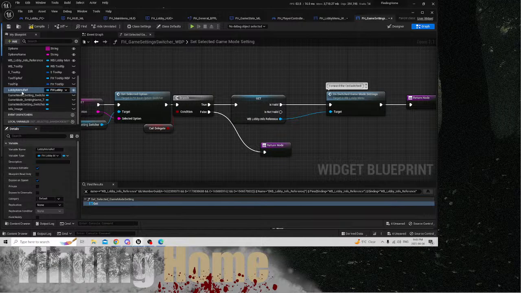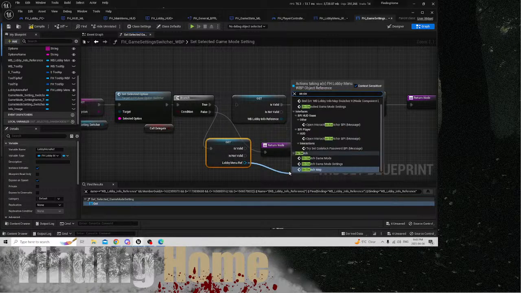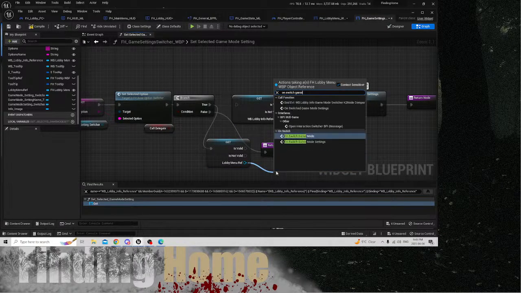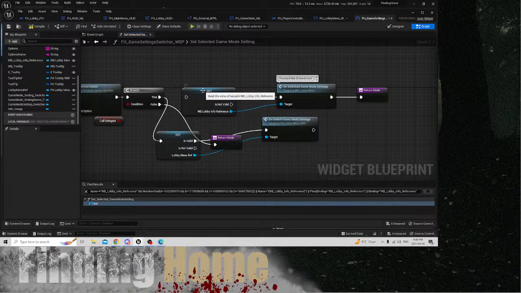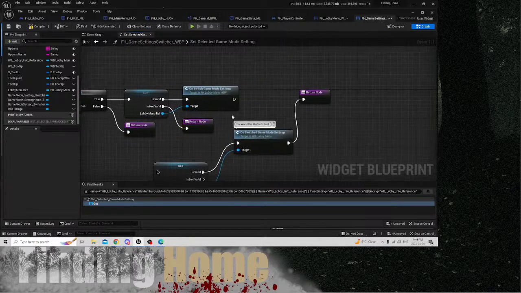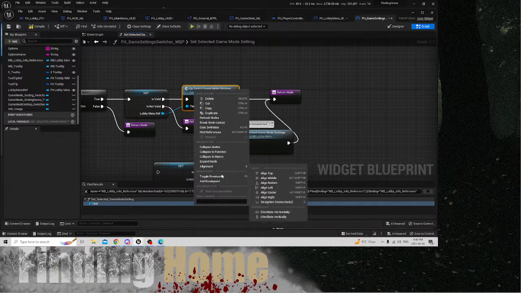And just like him, we're going to expose it. We're going to get it and convert it to a valid get just like he does. And we're going to go on switched game mode settings. Bring this down. We're going to duplicate this return node. If it's not valid, we're just going to return. Yeah, there's a comment.